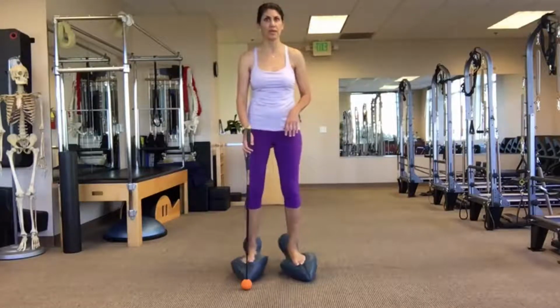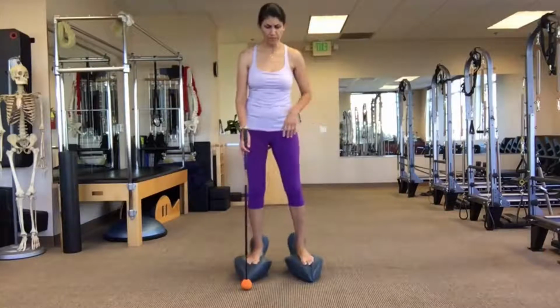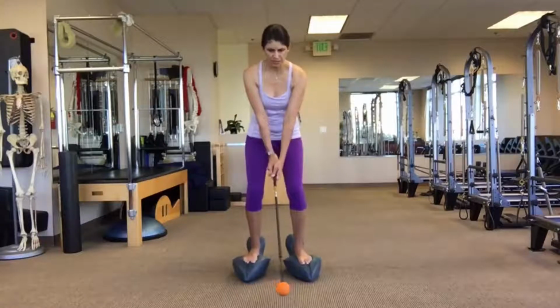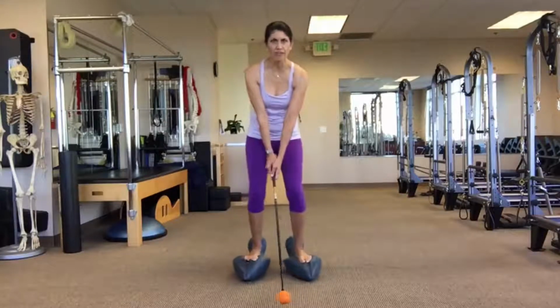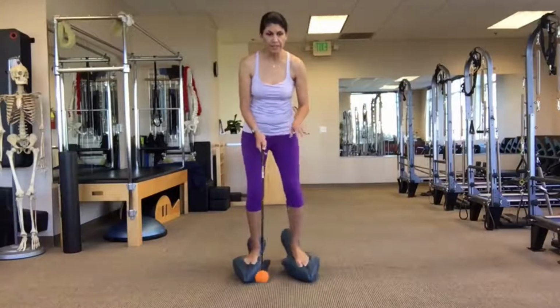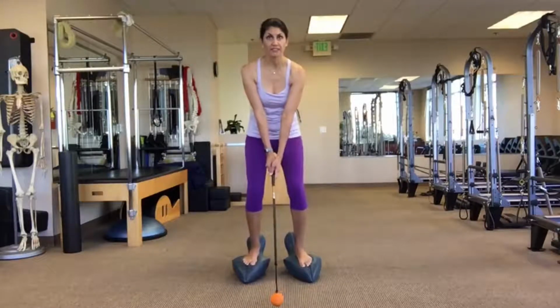And they're both moving independently, which I like, as opposed to the foam roller, where everything is kind of in the same place. So even just coming into my address position and bouncing a little bit, I can find balance in a standing position where my feet have the potential to move three-dimensionally, but I know where I am in space, okay?